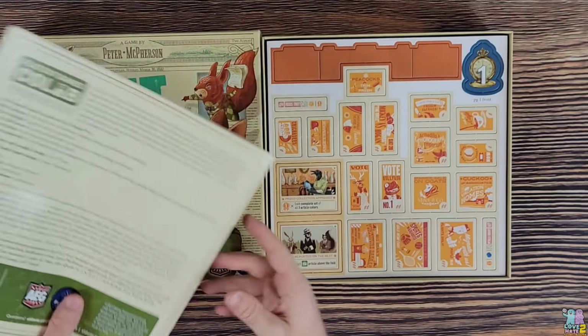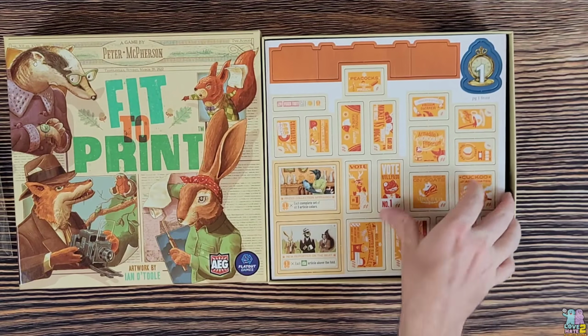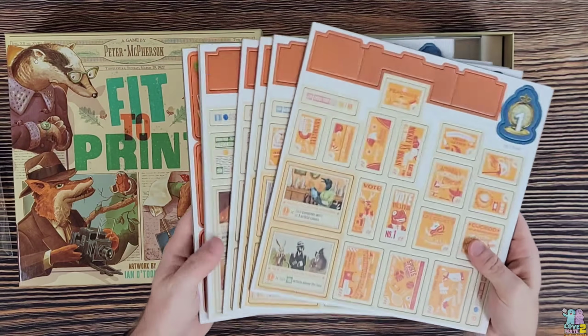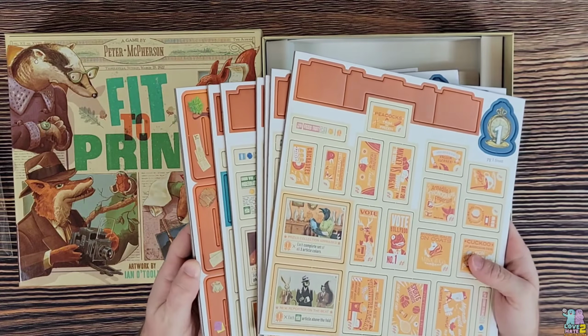So there you go. That's the reason why the rulebook is as thick as it is. But anyhow, that's the rulebook there. We do have some punch-outs. Now, we have a ton of punch-outs. Look how many punch-outs we have in this. Looks to be about 8 boards, maybe.